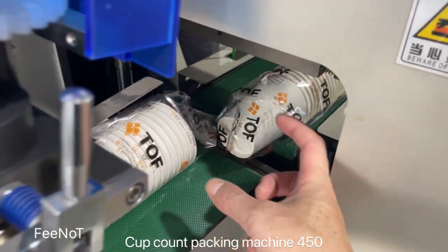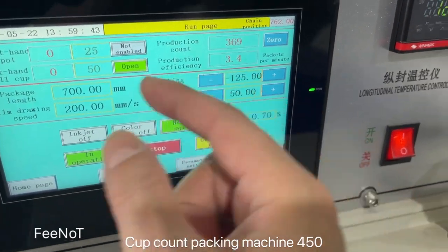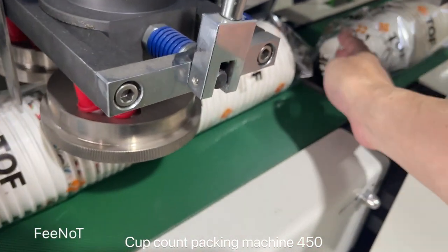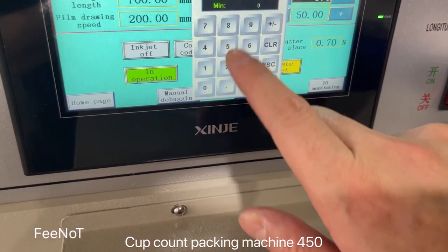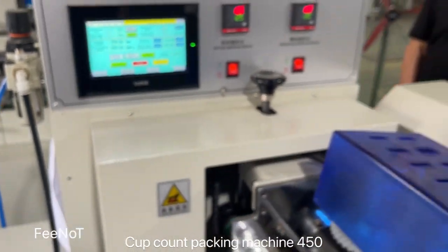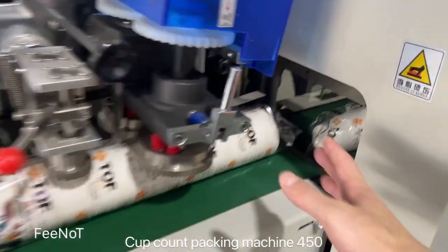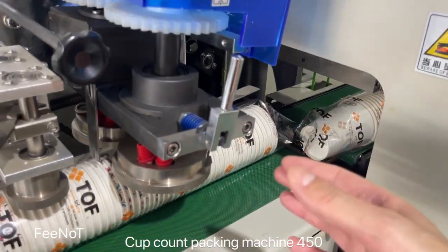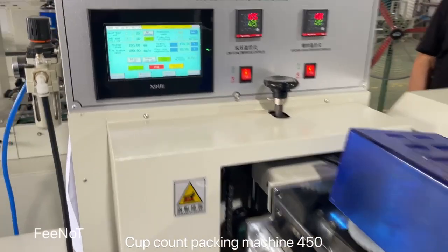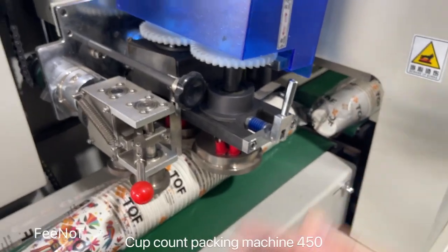If the blade die cut here, you should set the film, set the die cut position a little more. The film move a little more. So right now we set the back is 150. This is control the film, the die cut, into the bag more or less. Well, if the die cutter on the cuts, you need less. For example, a little more, the film a little more.